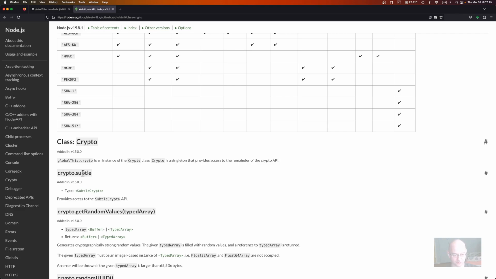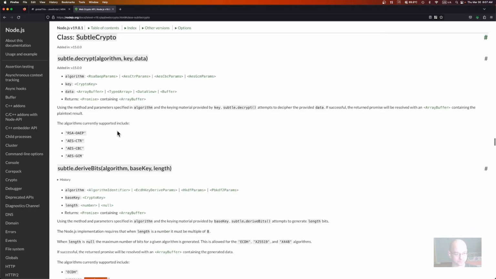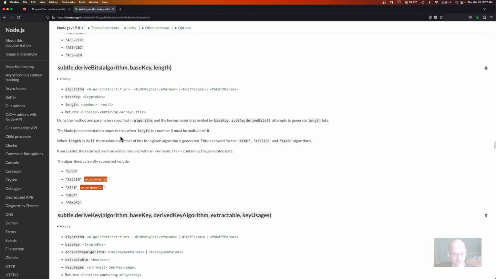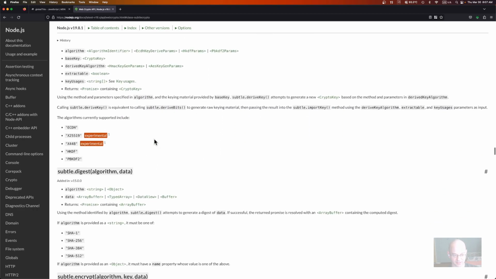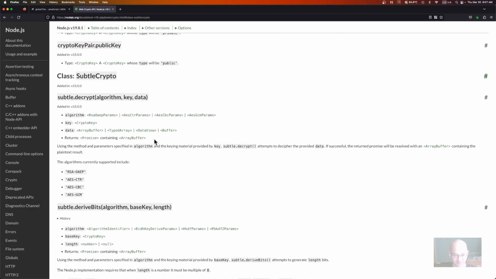I primarily use that crypto.subtle, the digest function on it. So you can also use decrypt, encrypt, derive key, you know, get your keys however you want to use it. But yeah, so exciting stuff. Node 19. Let me know if you're interested in seeing that Jasmine video. I'm very excited about it.